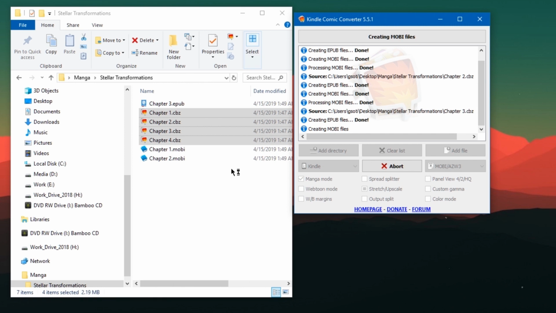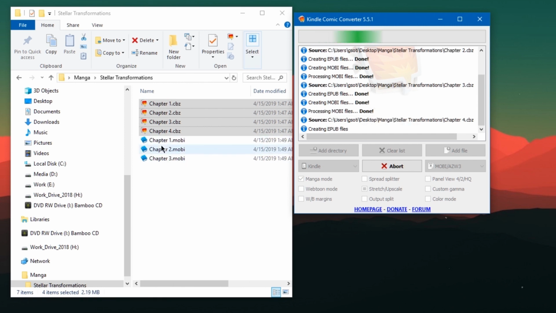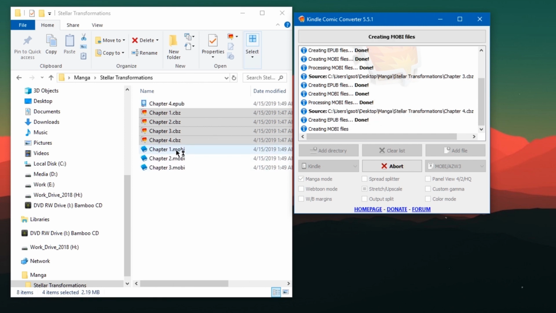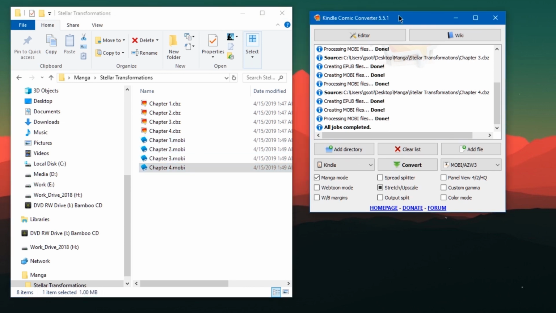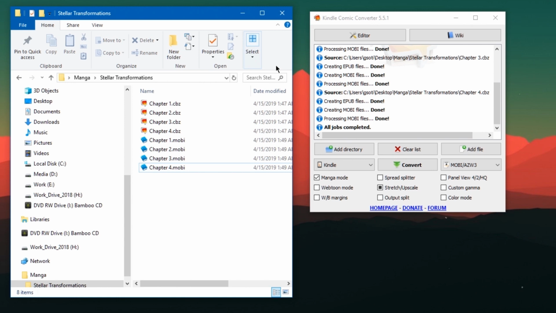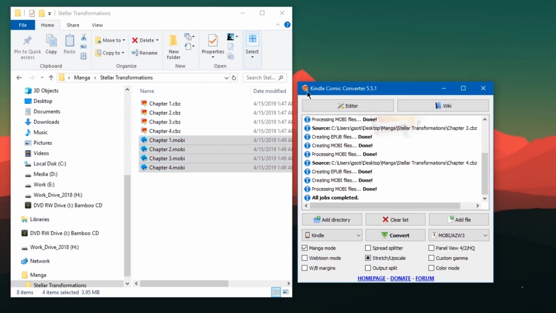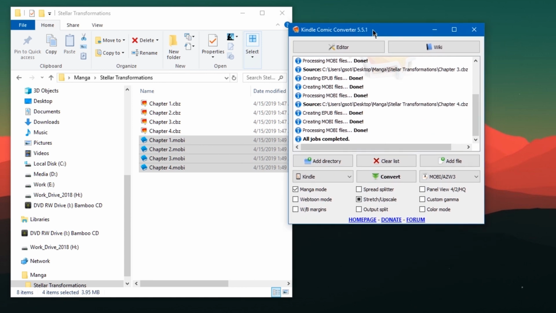Also, there's one thing you might want to know, and this is that there isn't any metadata. Basically, this is it. When you import it in your Kindle, all you get is chapter 1, chapter 2, 3, 4, and the author of these chapters is named by the converter, which is KCC, Kindle Comic Converter.